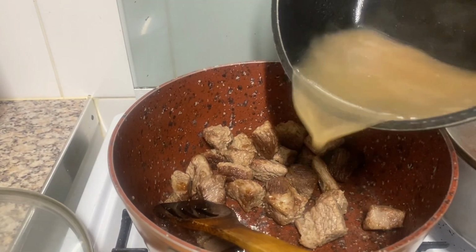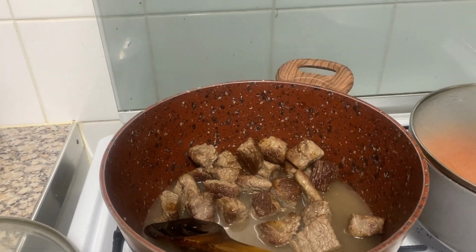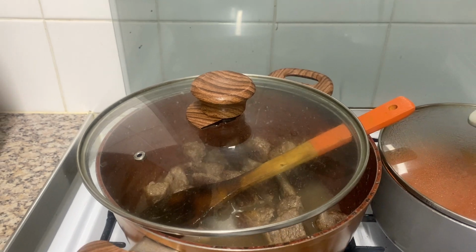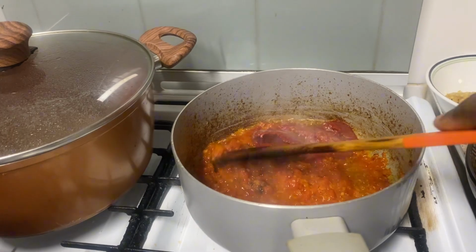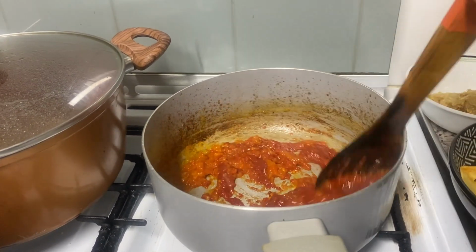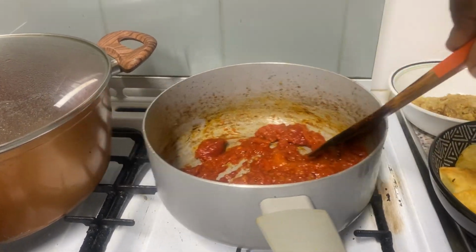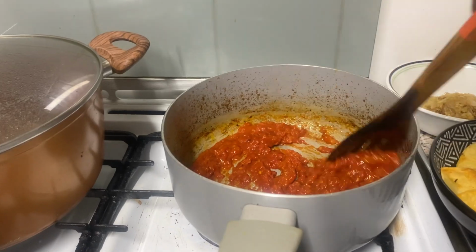Now we can put our sauce back. Then cover the pot. Yeah, we cover it. Yes, that's it. Let us wait. Yeah, I put the tomato puree in there. Let us now mix together the tomato puree. When it's ready, then we'll put our carrots in here first. We'll cook a little bit of our carrots and we'll mix everything together.